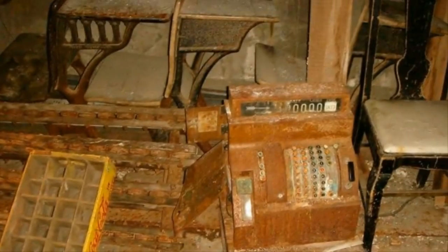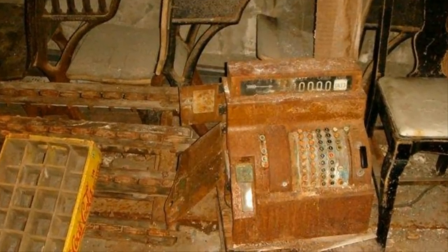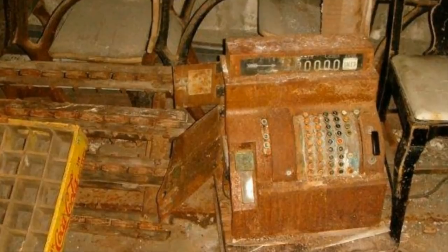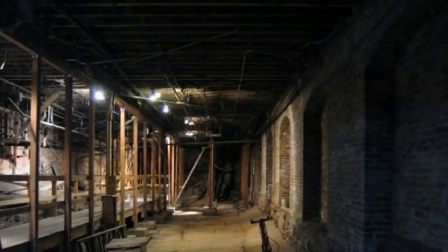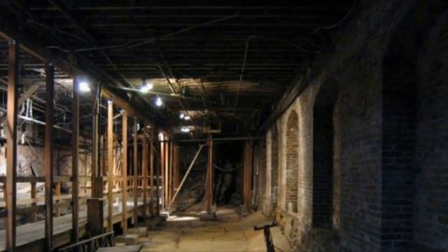The fire did not stop until 3 a.m. It left unimaginable damage in its wake — over 25 blocks were destroyed and more than 5,000 people lost their jobs. However, miraculously, no one died in the massive blaze. After the fire, the leaders of the city came together to talk about how to keep this from ever happening again.